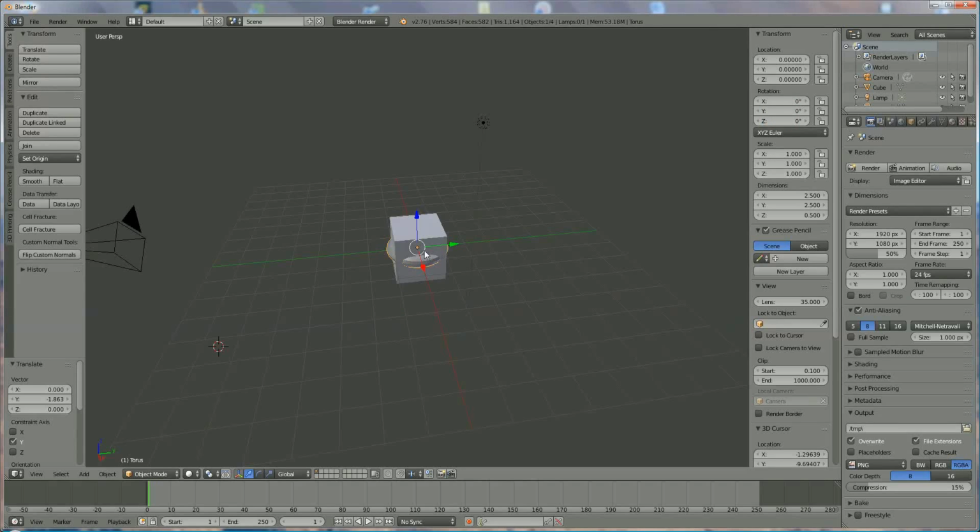Okay, and if you want to see your torus and you don't want to see the cube, just click off that eye and you will see just the torus. You want to see the cube again, click on. You see now the torus is available and it's the working piece because why? It's lighted up. Okay, this is pretty rough, basic stuff to start with Blender 3D version 2.67. Thank you for watching.